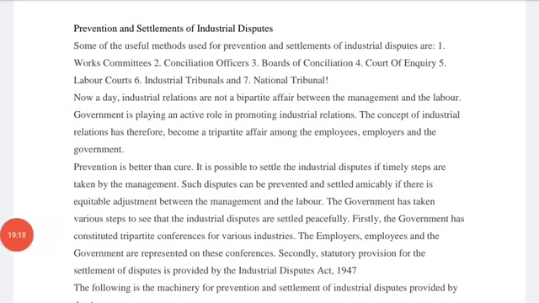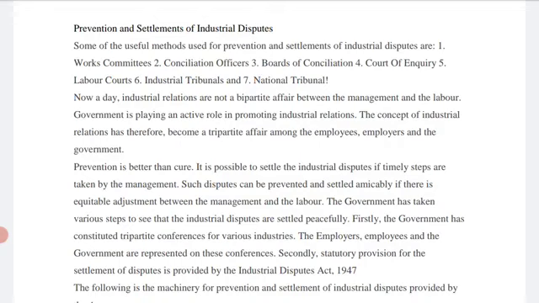Yes, surely, if timely, meaning if you do certain things in time, you can be saved from conflict. What are the different measures? First thing is communication. Many of the disputes happen due to miscommunication itself. Because of miscommunication, many times the relations can be harmed, the industrial relations, the employer-employee relations.